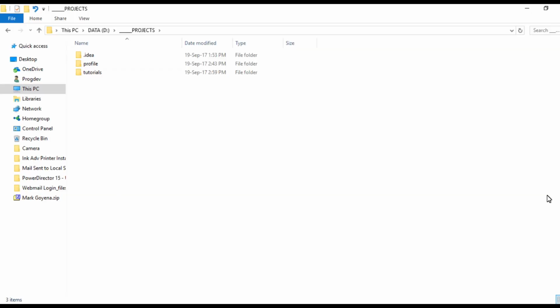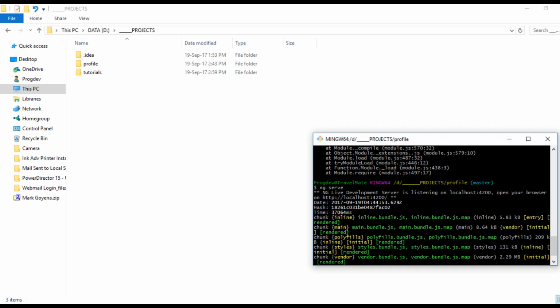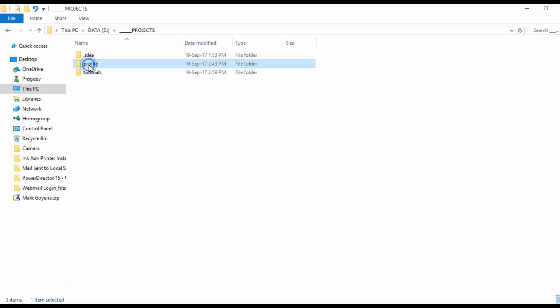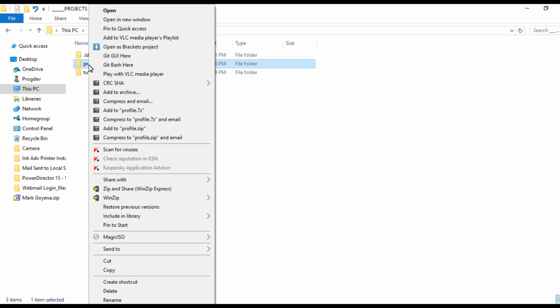Next step would be creating the component files that we are using for the project. So we need to open up another Git Bash command line. Currently the first Git Bash is running our development server for Angular, so we have to open another one.